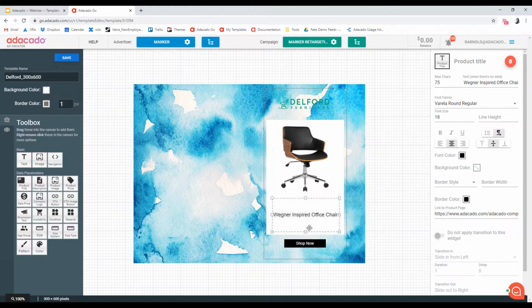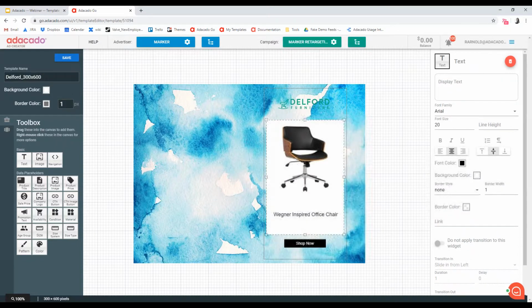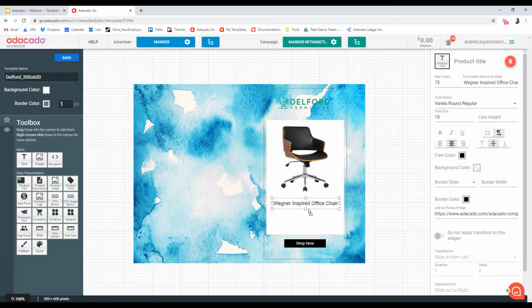So 75 characters was working when it was this high, so I know it's going to be working here. If I make it bigger, I could probably increase this maybe to 85 or something like that, and it'll be fine. But if you're making your font size bigger, for example, or you're making the text box smaller, like that, 75 characters aren't going to fit in there. So you're going to have to adjust this number. But in this case, I think that's plenty, and I know it's going to fit, so I'm going to keep it as is. The other thing was just the background color and border text and width.